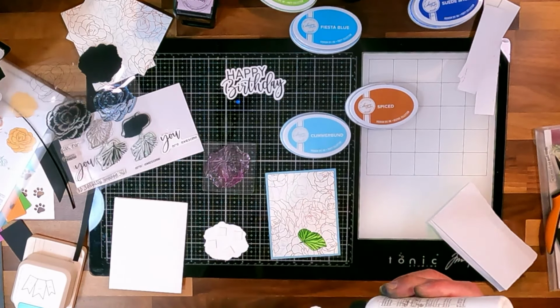All right, you guys. Here is my card. Here is the layered begonia set by Altenew. I created my own DSP paper on the backside. I layered my flower and the leaves, used the sentiment from them as well. And you got yourself a card, start to finish, using one set, brand new, think outside the box, all right? There you go, there you have it.